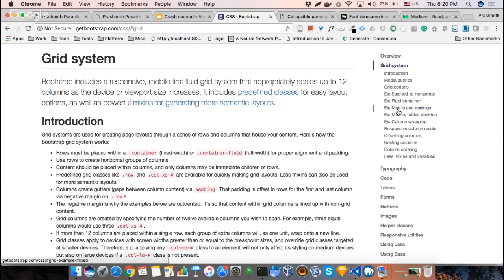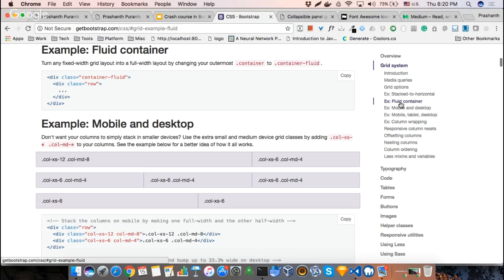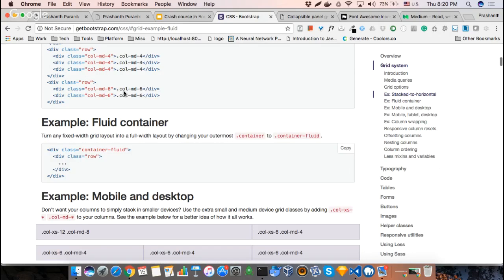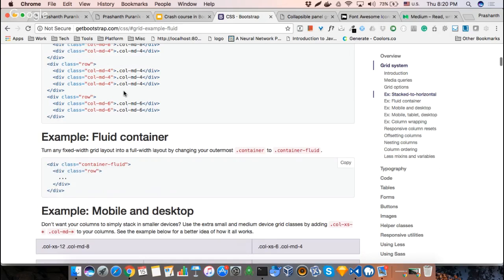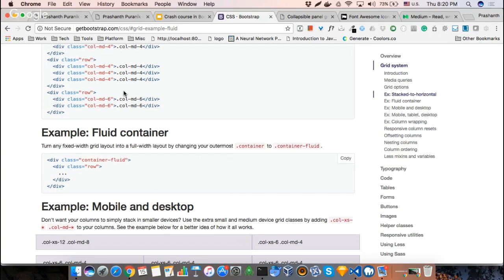Containers. Fluid container, yeah, correct. So this is his question. There is also container fluid. Turn any fixed width grid layout into a fluid width grid layout by changing the outermost container to container fluid. Fixed width grid to a fluid width grid.